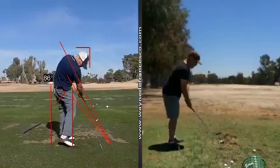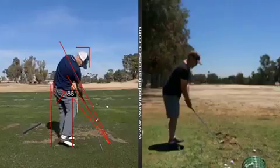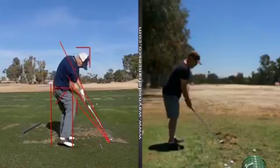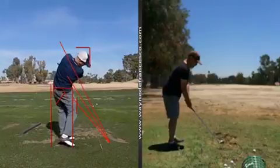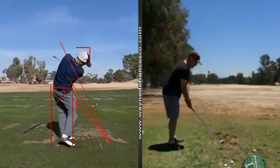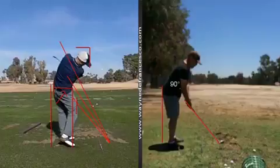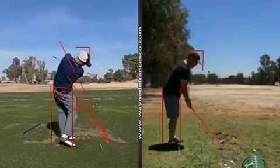Now, he does a pretty good job of not getting too far out from under himself, but you can see how level the pelvis is here going through the ball. And then watch the club flip through the ball and throw into the release. So here we are set up much more on the balls of the feet. I would call this more athletic. Call it out over it, or whatever you want to call it.